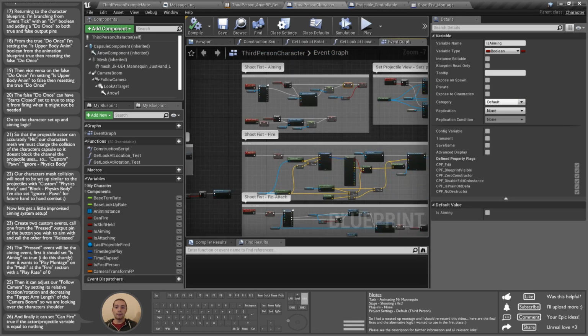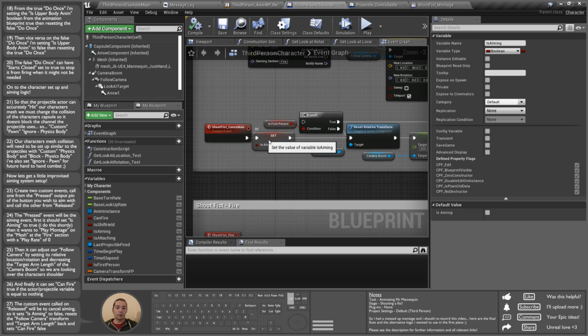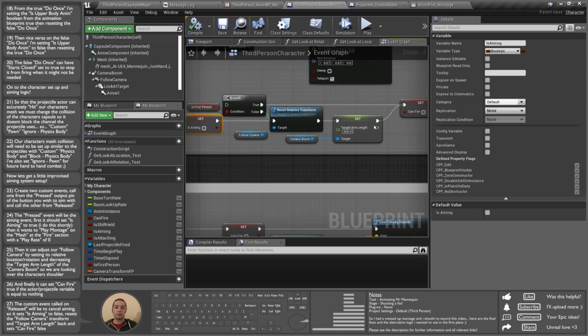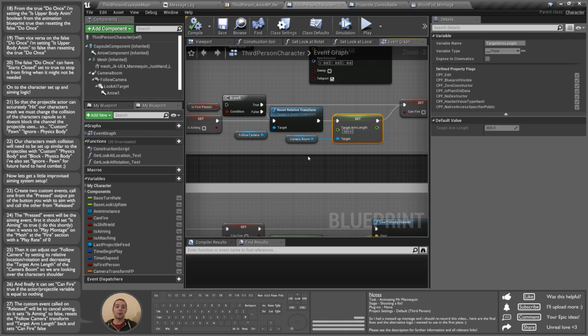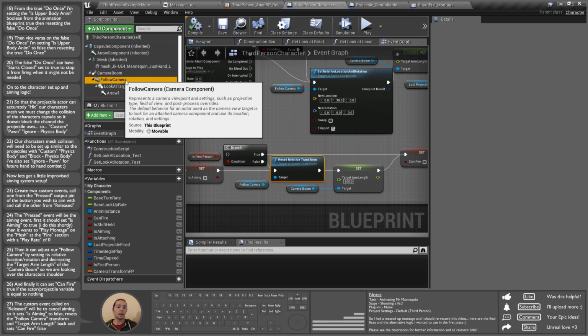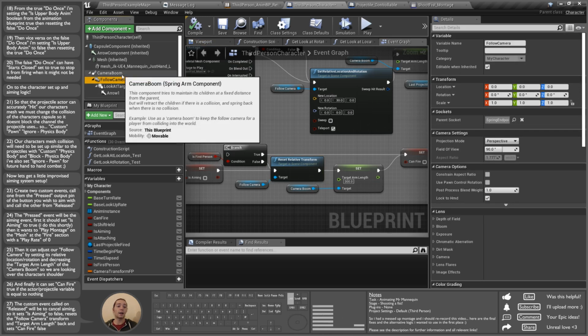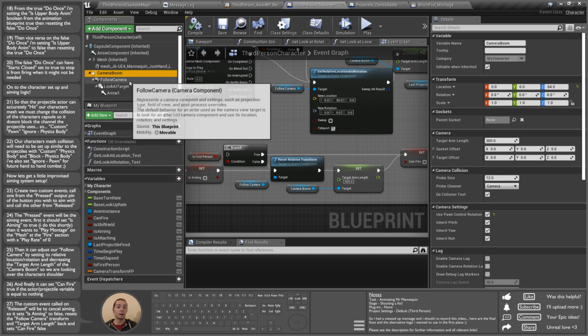Coming back to the aiming. That's the aiming. Now to cancel the aiming, I've made this quite a simple event. It just sets is aiming false and resets the transforms back to where they were before. You might not want to do reset relative transform, but I like to try and keep my camera component at 0, 0, 0 and let the camera boom do the work wherever I can.